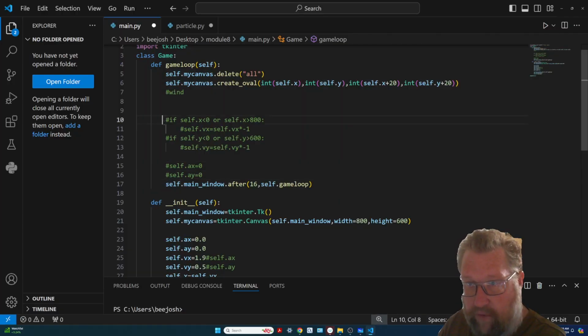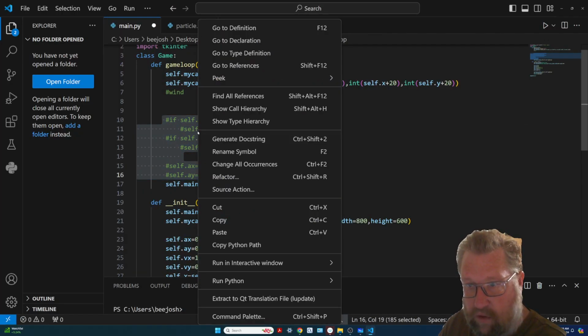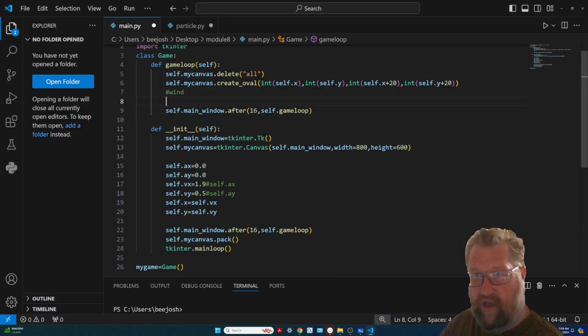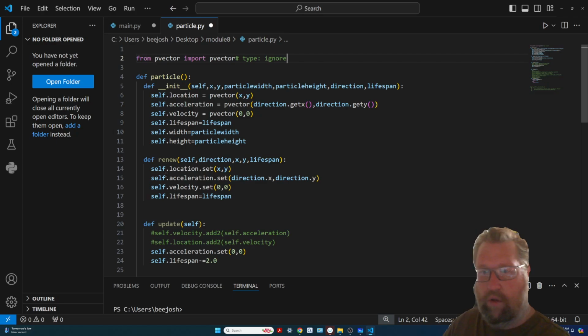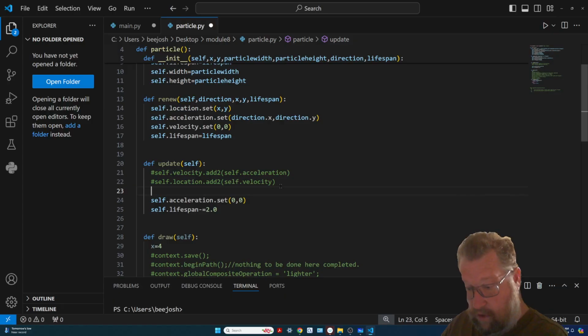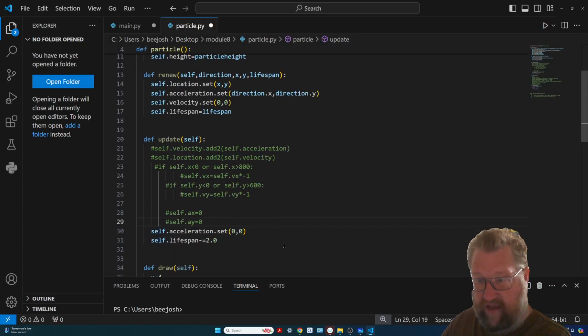Let's cut it out, comment it out, and that's going to have to go into our particle code because we're going to be doing that in our particle update code. So let's go into our update and just add that in there.